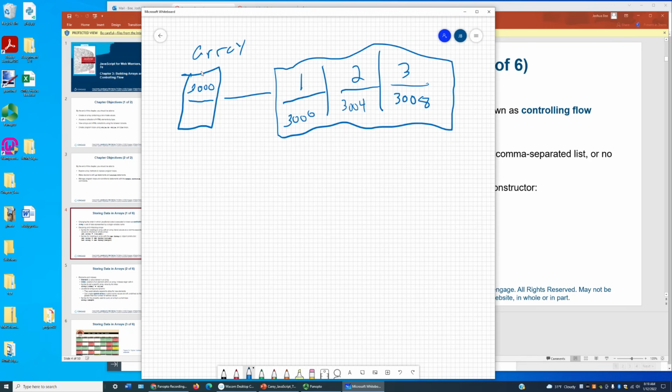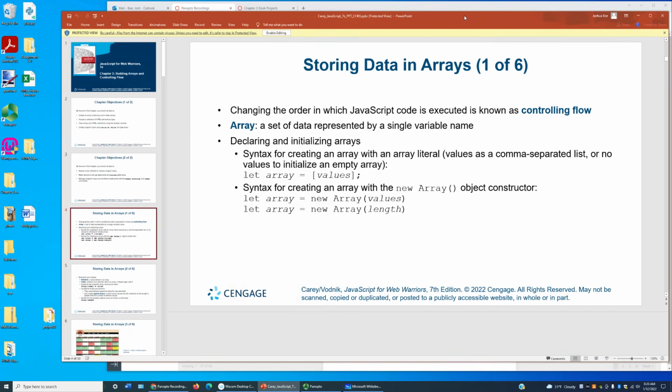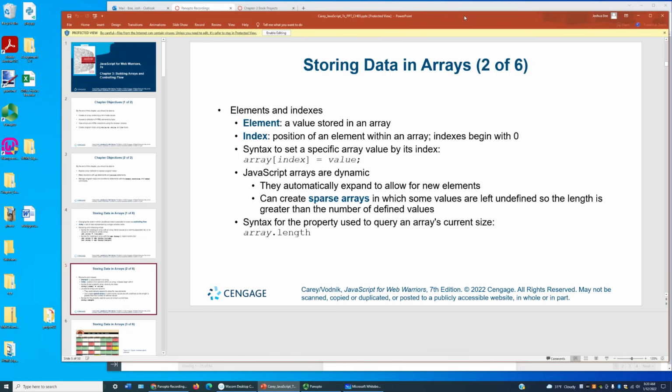And the pointer itself holds the numerical position in RAM of where that is, and that's all implicit. You don't have to worry about pointers, but just be aware that that's kind of what's going on. So you can instantiate an array using the new operator, or you can just hard code the array in. There are different ways of working with the array, but mostly we work with it with a subscript operator.